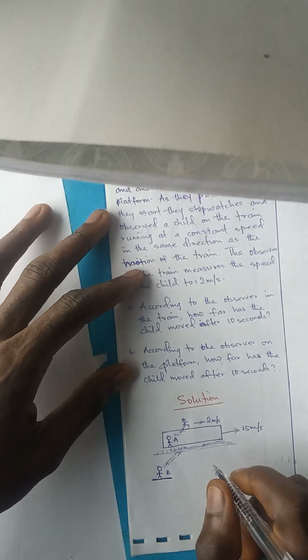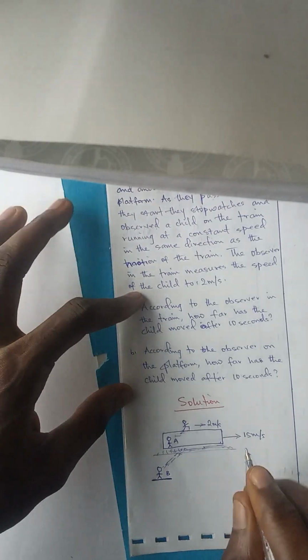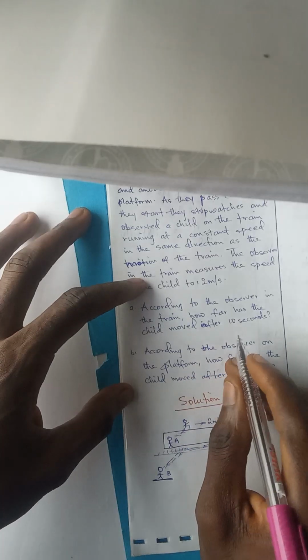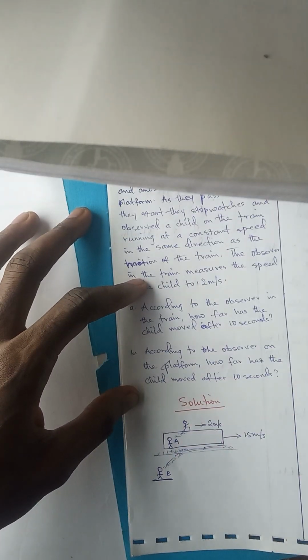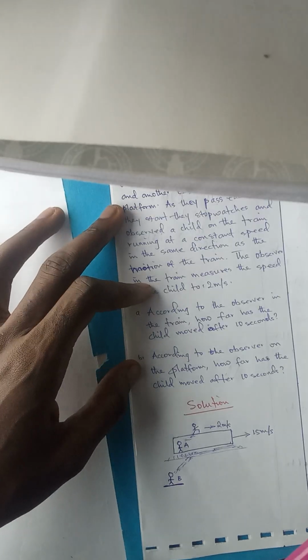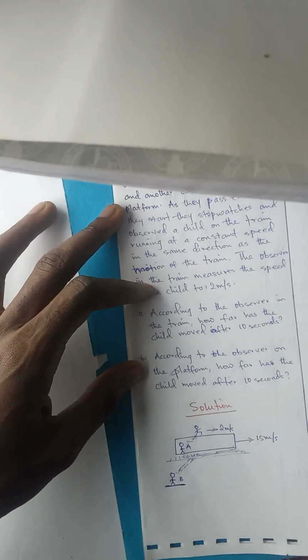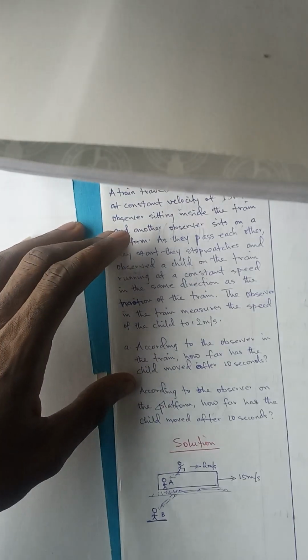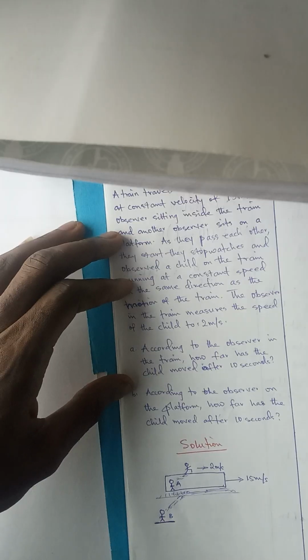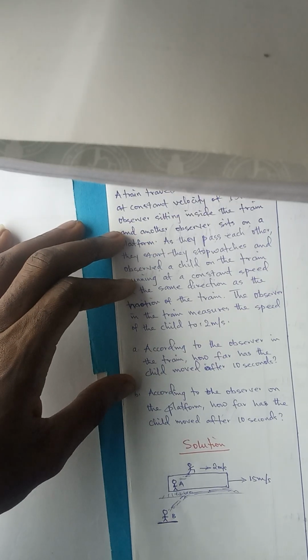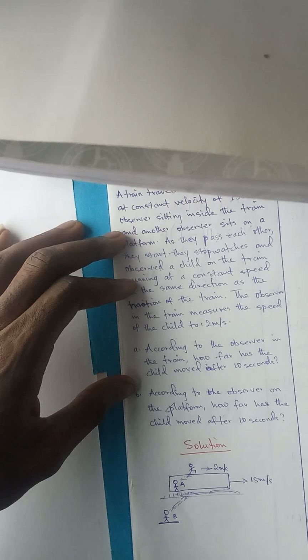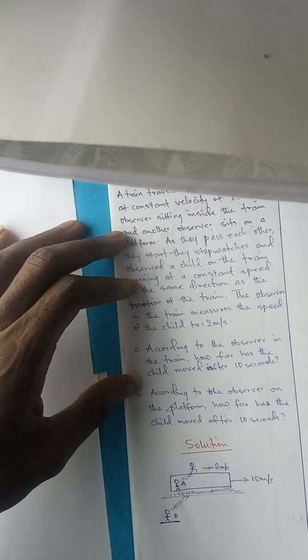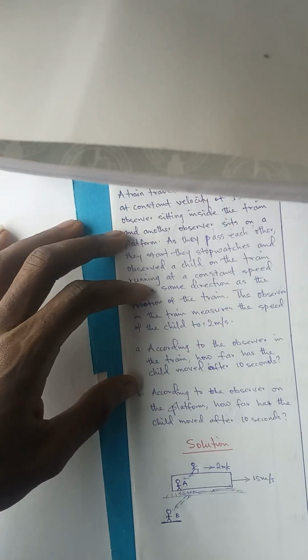And then now they said, according to observer A, which is the first observer, how far has the child traveled or moved after 10 seconds? Now in physics, one thing you should understand is that when they ask how far, just know that it is the distance. In questions like this, frame of reference, there are key things you need to observe. One, you have to observe the observer, so you check if they are 1, 2, or 3. Secondly, you identify the object, and then you identify the direction, because direction matters. If there's a change in direction, the value we're going to get will be different.